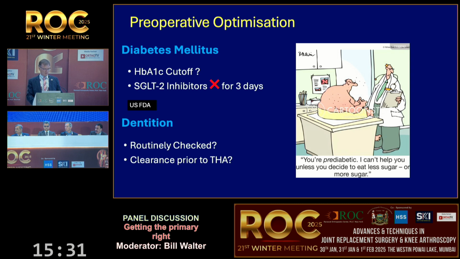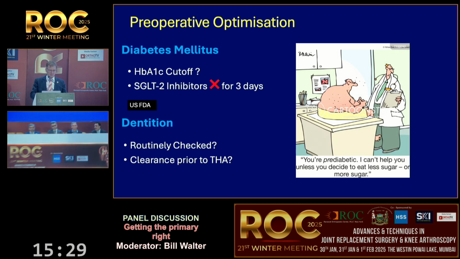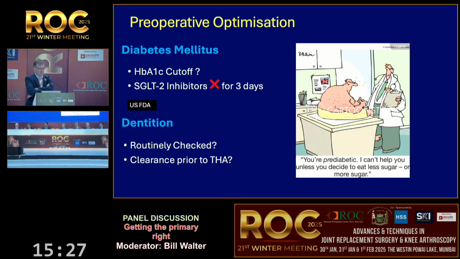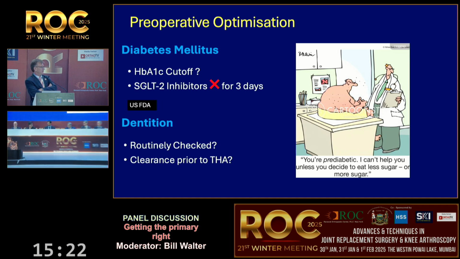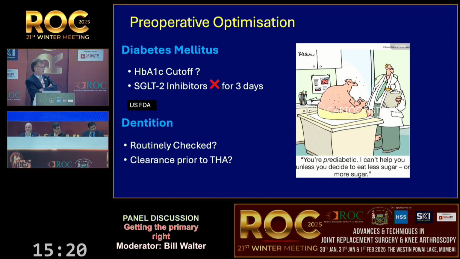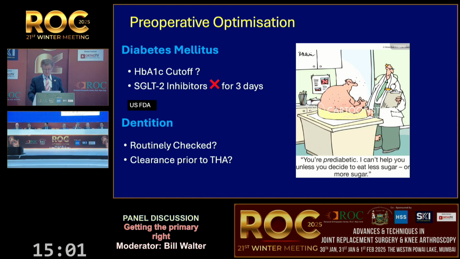Okay. Thank you. What about dentition? Do you routinely check the patient's teeth prior to surgery? Anybody? Yes, you do. How do you check their teeth? You look at their teeth? Yeah, I ask the patient, do they have any dental caries? So if they have something, I refer them. I look at the teeth also. So that's because of the risk of infection if they have an infected tooth? Yeah. Okay. I must say that's something that we don't routinely look at, but in the population I see, usually they've got good teeth.